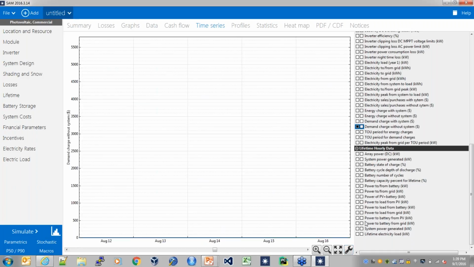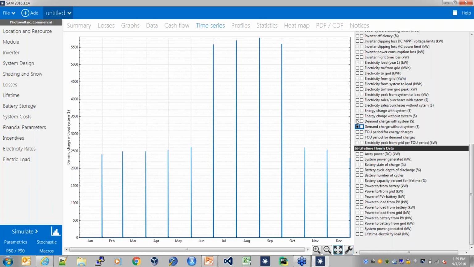And so the demand charge without the system, and then the demand charge with the system. And so we're really not getting a ton more here, but it really is just a function of the size of the battery at this point. And so is 10 kilowatt hours really the best size of battery for this particular site and PV array? Well, we can do some analysis that will show us what the most valuable size is.